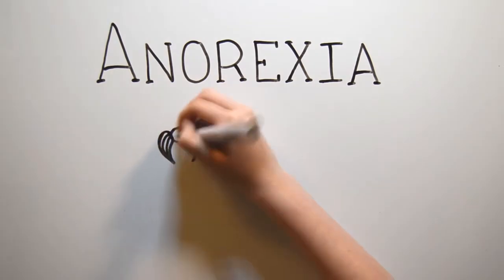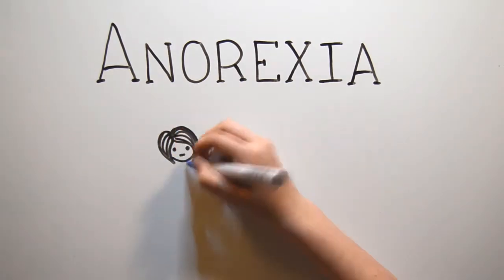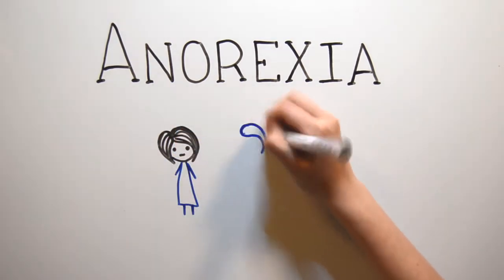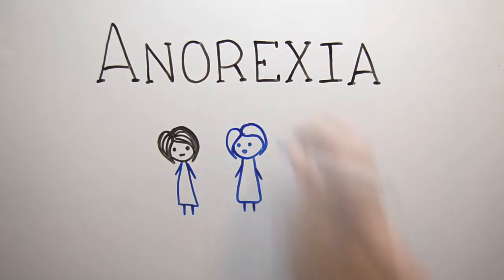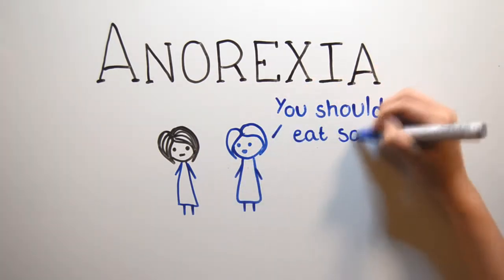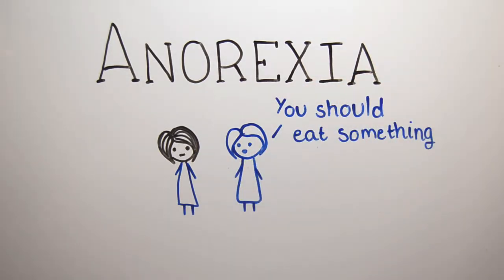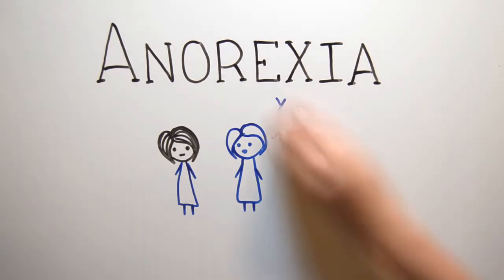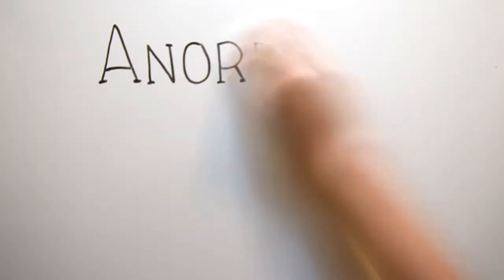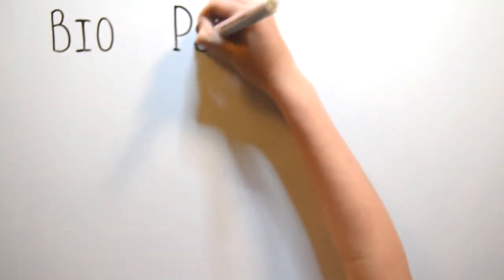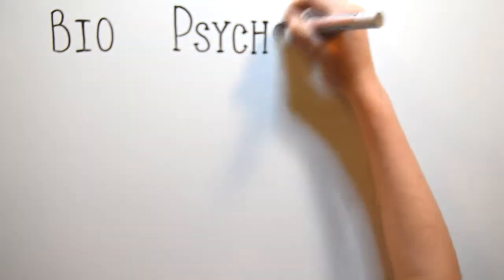Let's start by busting a myth about anorexia. Anorexia is not a lifestyle choice. It's a serious mental illness, so even though it might be hard to understand why your friend or loved one isn't eating, try not to blame them for it. The reasons someone might develop anorexia are actually quite complicated. There is no one thing that is thought to cause anorexia, rather it is usually a combination of things, some biological, some psychological, and some social or cultural.